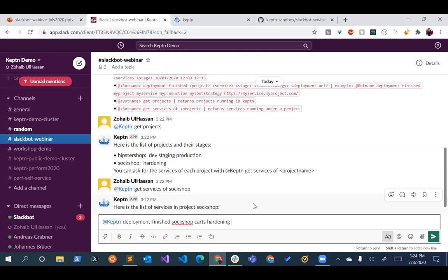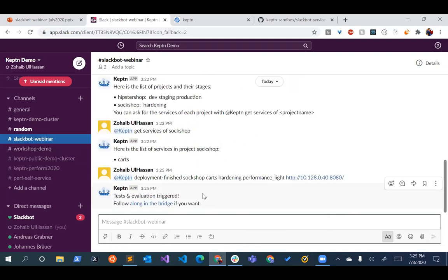We have two performance tests for this project, and the one I would like to run is a bit quicker. So performance underscore light, right? And now I need to give the deployment URL. I happen to have it in my clipboard, so that's the deployment URL. At this stage, what the Keptn bot is going to do is create the cloud event. It's going to take all this data and send it to Keptn just to start those tests, right? And now you will see it in action running live. Live demos are always risky. Let's do it.